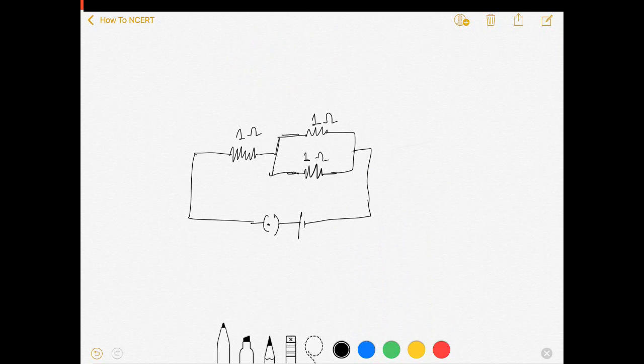Take this circuit. Solving for current and everything in this circuit is very easy. Say for example, my voltage over here is 10 volts and I want to find the current in each resistor. Well, first you have to find the equivalent resistance of the system, right? Because the voltage is going to be different for each separate part, and the voltage for this end and this end is going to be the same. And here the voltage will be different, won't it?